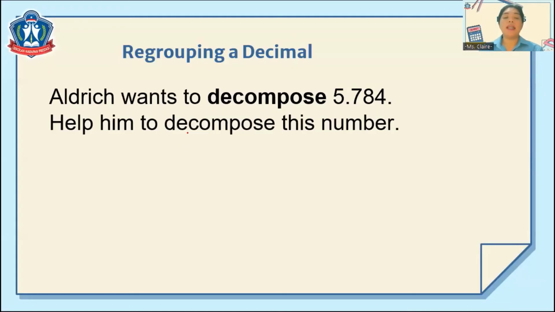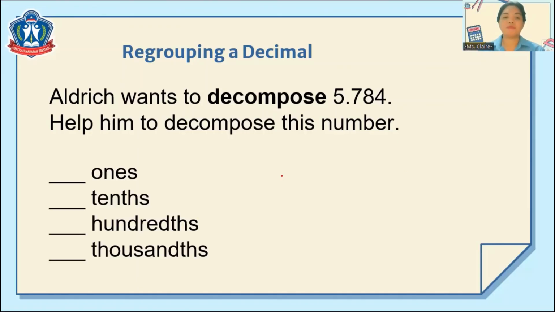Okay, take a look here, regrouping a decimal. Now, I have here a number which is 5.784. Aldrich wants to decompose 5.784. Please help him to decompose this number. Prepare your answer for this question, children, during our class. All you need to do is find how many ones, tenths, hundredths, and thousandths.